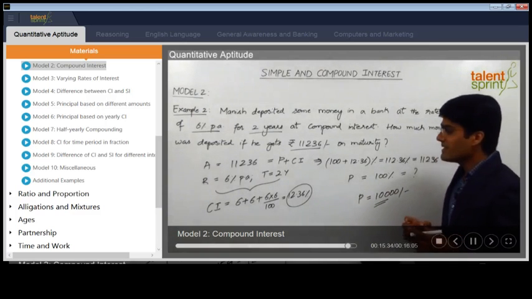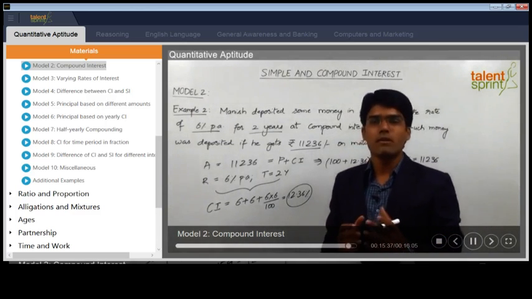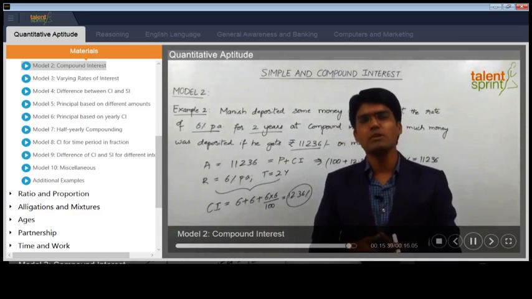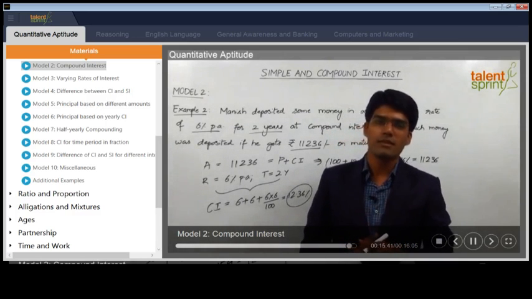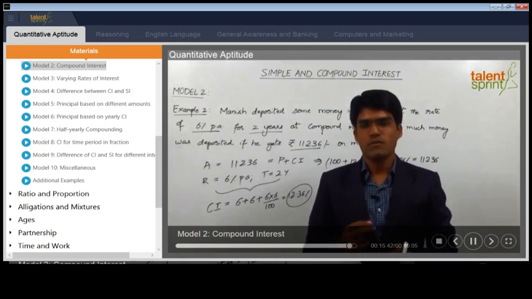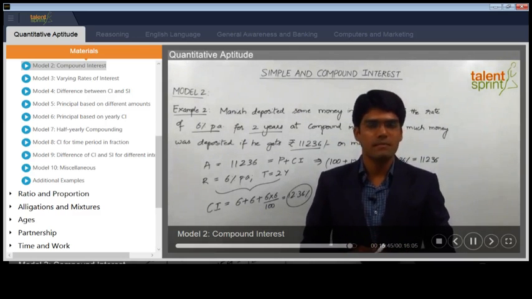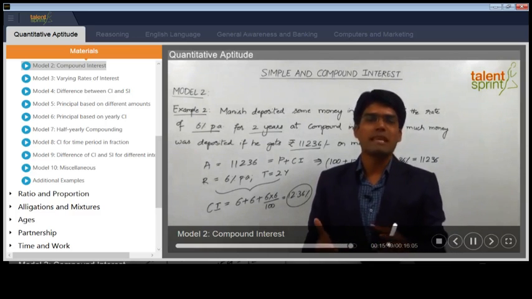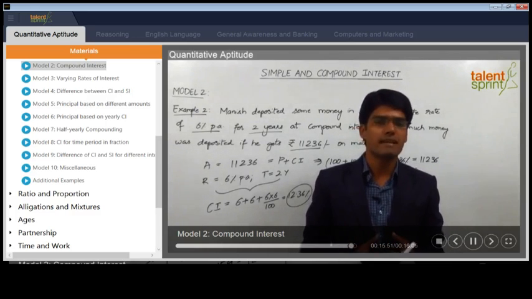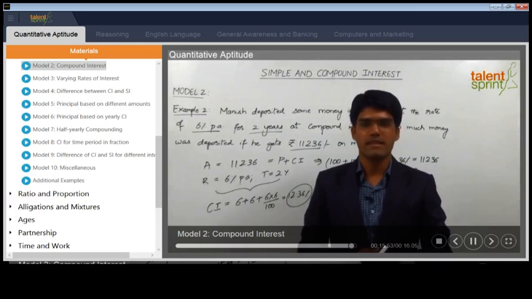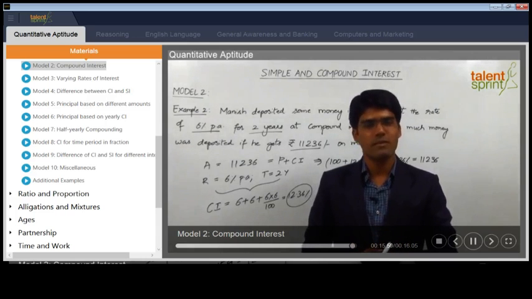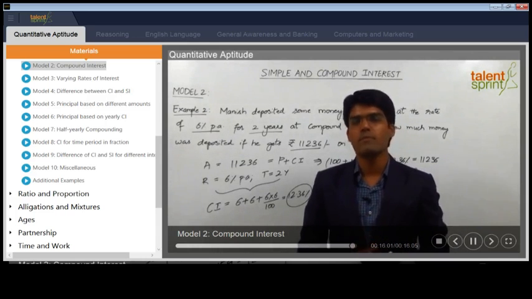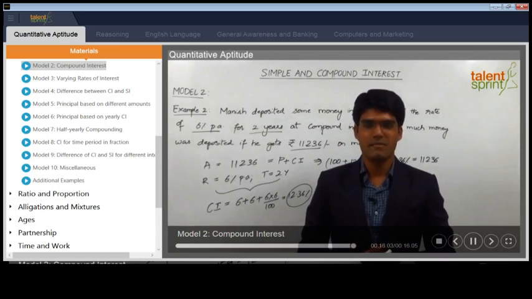So friends, as you can see here, the concept of net or effective percentage is very useful in solving questions related to compound interest. If it is for 2 years, simply use A plus B plus AB by 100. And if it is for 3 years or more, we have to use A plus B plus AB by 100 multiple times to find out the effective percentage. And then cross multiplication will help us in finding out the required answer. So always try to use this concept of percentages for both simple and compound interest and get the answers in a smart way.